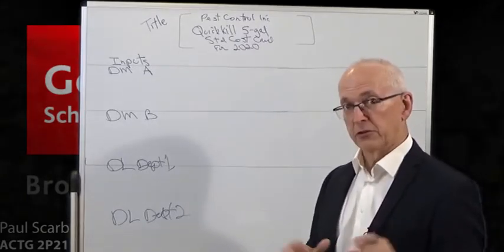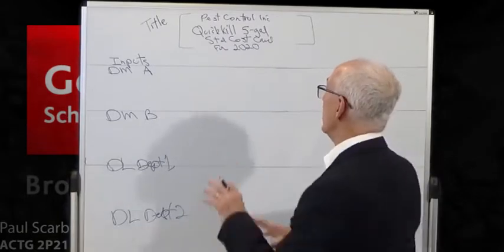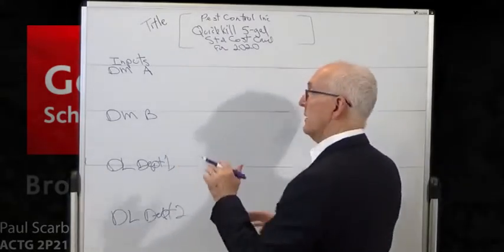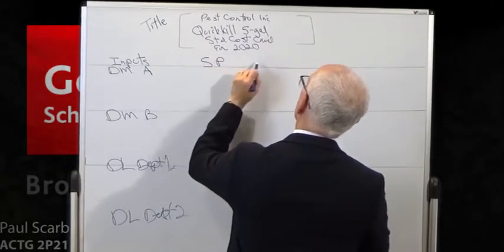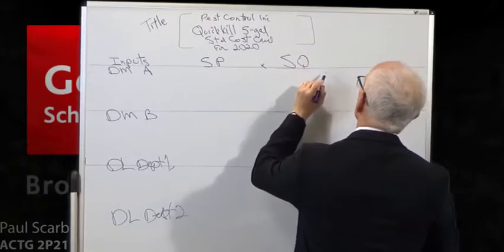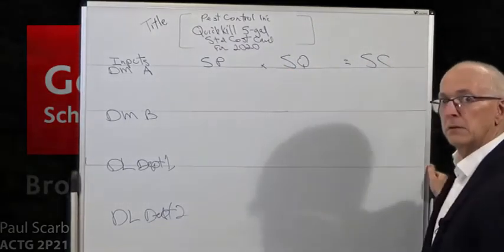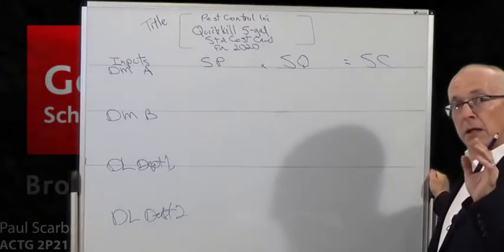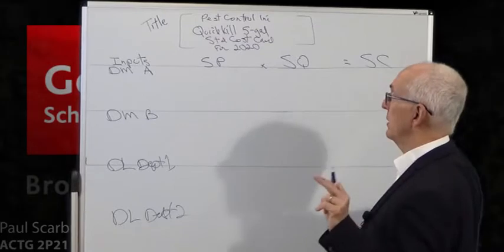Then the next thing you need to do, before you look at the numbers and do any of the analysis, is standard cost cards are always laid out the same way. It's always standard price times standard quantity equals standard cost. Then your expertise will also kick in, and you can fill in the units.